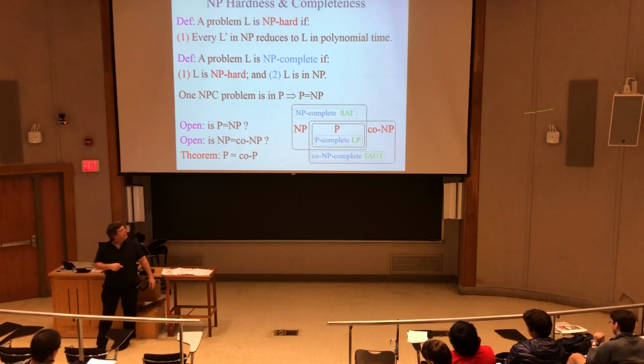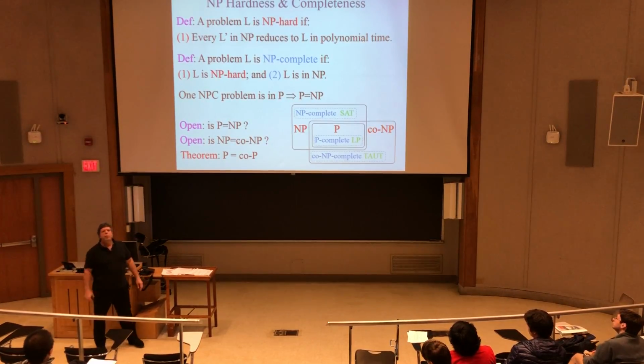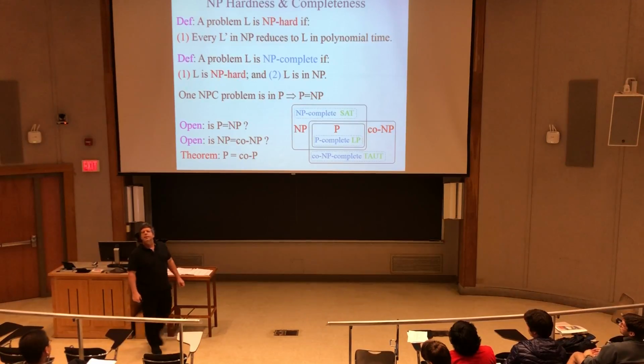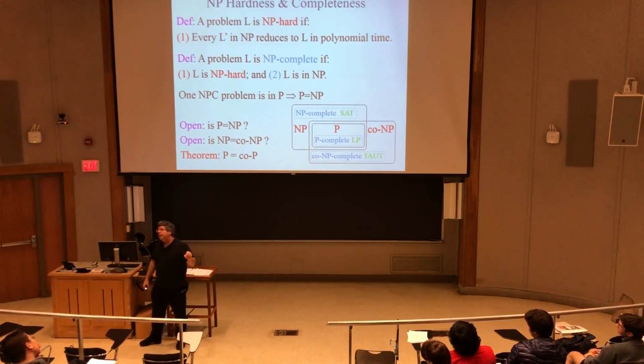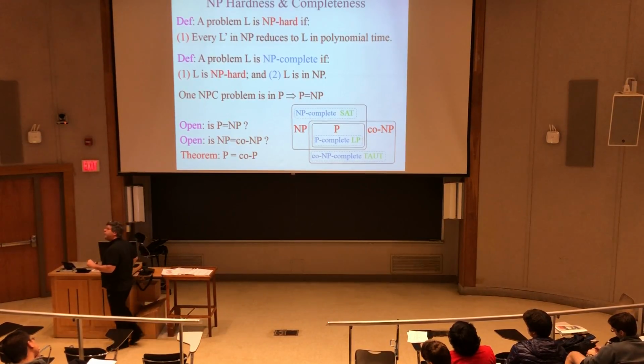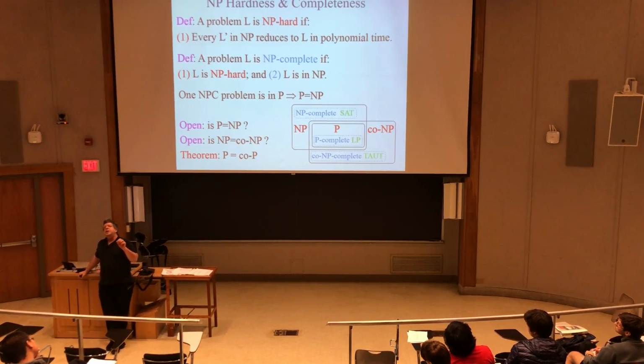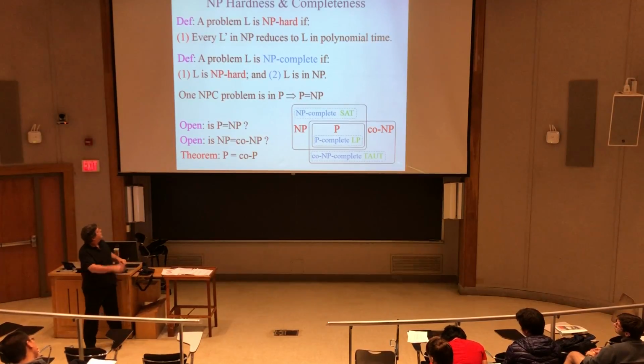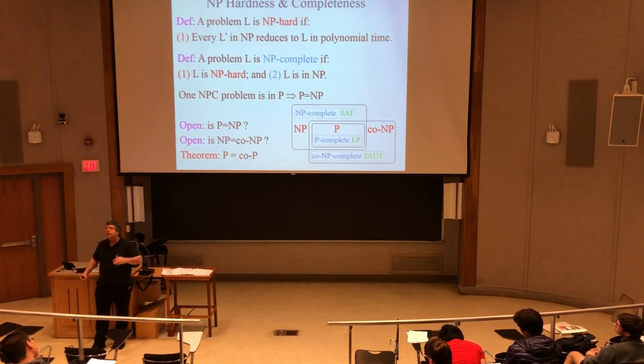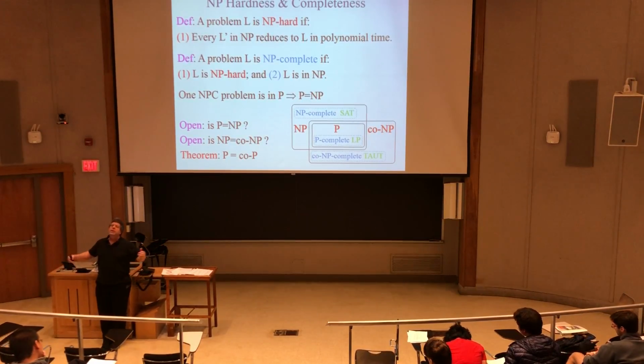Having said that, they showed that there exists an oracle for which P is equal to NP. Separately, they showed that there exists another oracle for which P is not equal to NP. Separately, they showed that there's an oracle for which P is not equal to NP, but NP is equal to co-NP, another open problem. And separately, they showed an oracle for some other combination, and so on and so on.